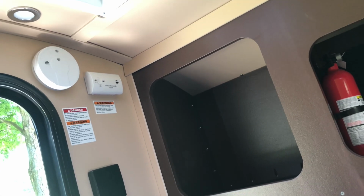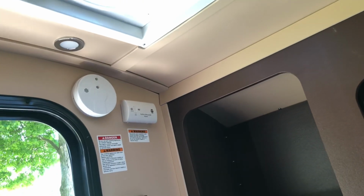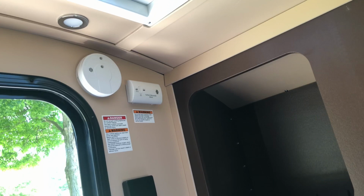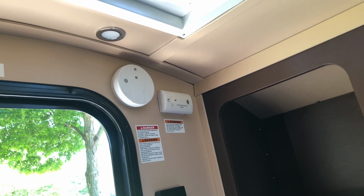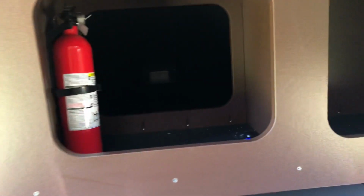Being just a 12-volt unit like this with no heavy power, you can use this on the warmest summer nights and the coolest winter nights. It's so well insulated that you're going to get a lot of use out of this, kind of year-round almost. This one does have a pass-through to the Galley, should you need that.